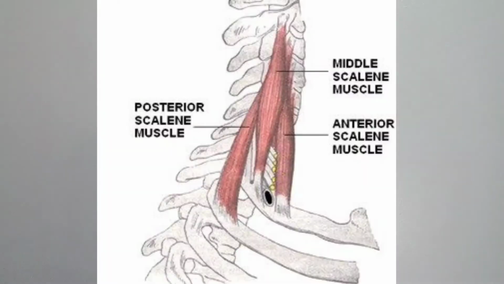Okay, so the final muscle that is one of my go-to neck exercise muscles, we'll call the scalene. Now the scalene muscle, a lot of people don't talk about it. It's a muscle deep inside of the neck. It actually has 3 parts, a front, middle, and back. We call it anterior, middle, and posterior scalene muscle, and it forms a triangle in your neck.